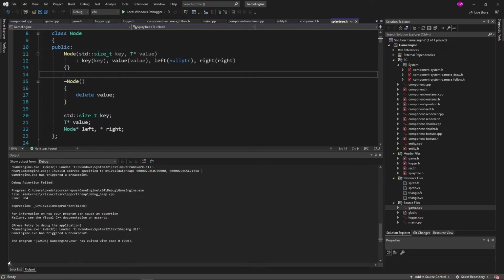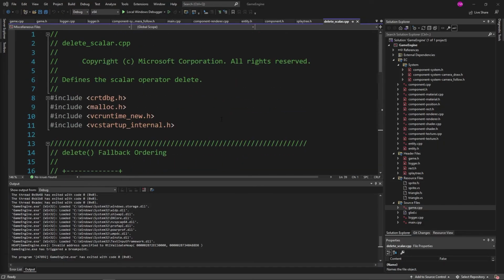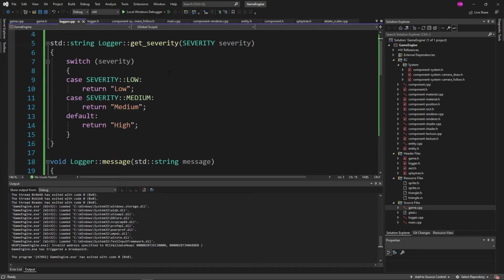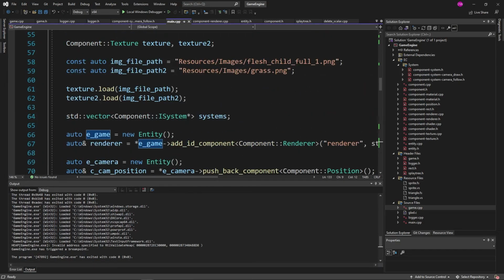All right, hold on. Pausing the video. I'll figure this out. I think it has something to do with including this game.cpp. That's the only thing that's different from my other code. I can't figure this out. This is just dumb. This is literally brain dead. I don't know what's going on. See, eGame is a new entity. It's deleted properly.